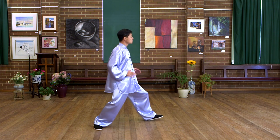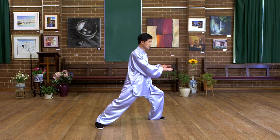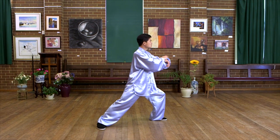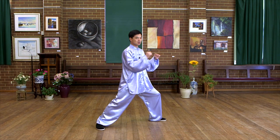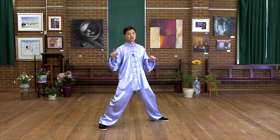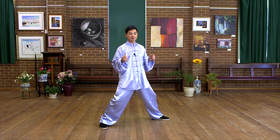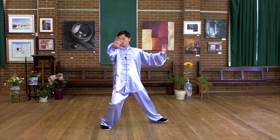Another thing is when we do those movements, we can feel the center of our gravity moving to the front, to the left, and then move to the right, then move it to the left. So right, left, right, left, like a pendulum. So those movements, we need to make it very even, like a pendulum moving. Smooth, even, and gradual. This can help make the whole form look graceful and nice. Okay, the other side, after pressing, the other side is the same.